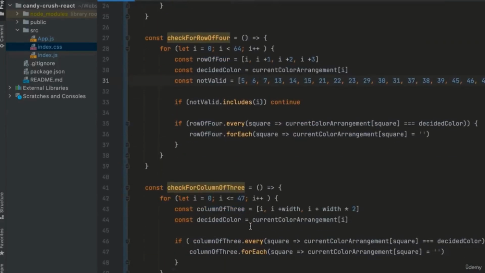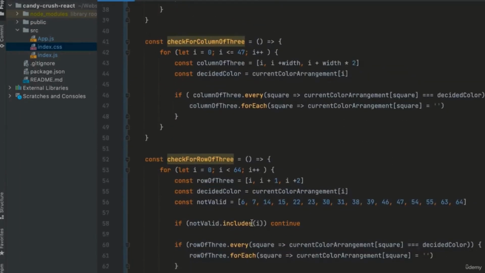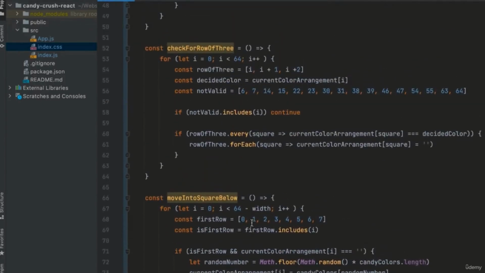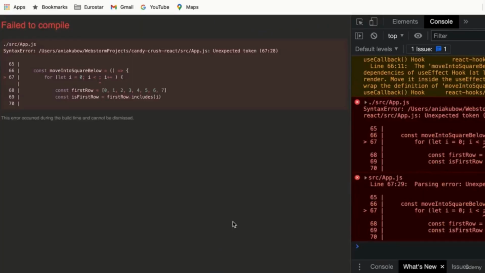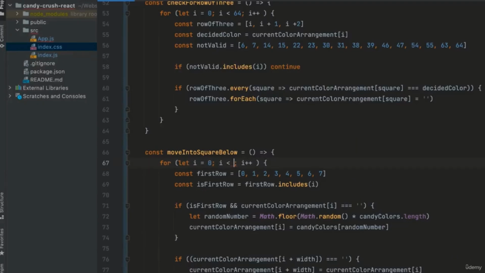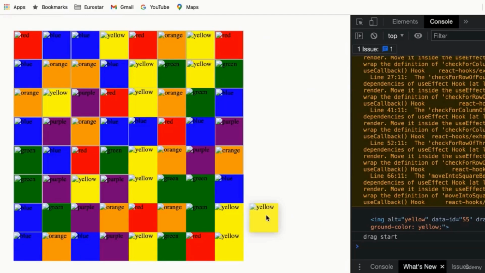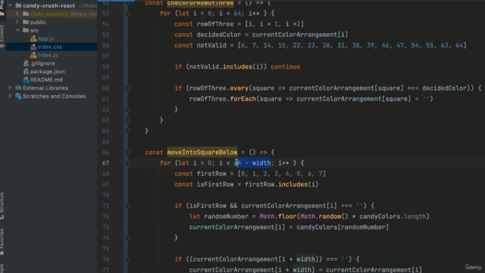So once again, let's make this smaller than or equal to 39, and the rest should be fine, because with the checks of rows we are literally checking all of them. Okay, great. And then perhaps we also want to be more precise with this number. To move into the square below, we would have to stop at id 55. So let's go ahead and put id 55. Okay, great. So that is much more precise now.